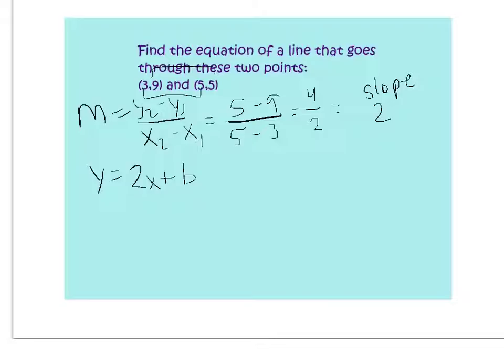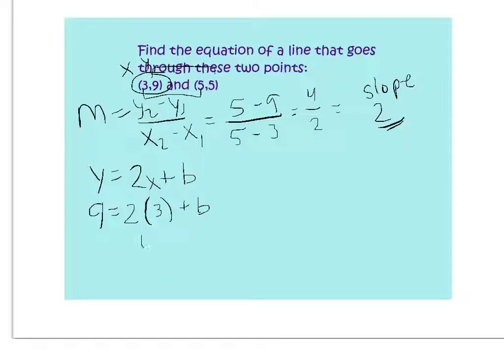We have found the slope. We have a point on our graph, (3, 9). That's going to tell us both the x and the y of a point that would have this y-intercept. So we're going to substitute them into our equation. For the y, we can substitute in the 9. And for the x, we can substitute in the 3. We still don't know the b. Now we have every variable filled in except for the b, and we can finish solving.